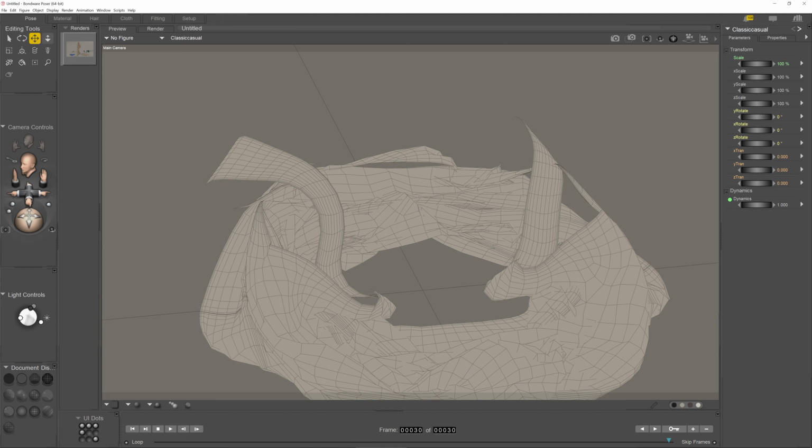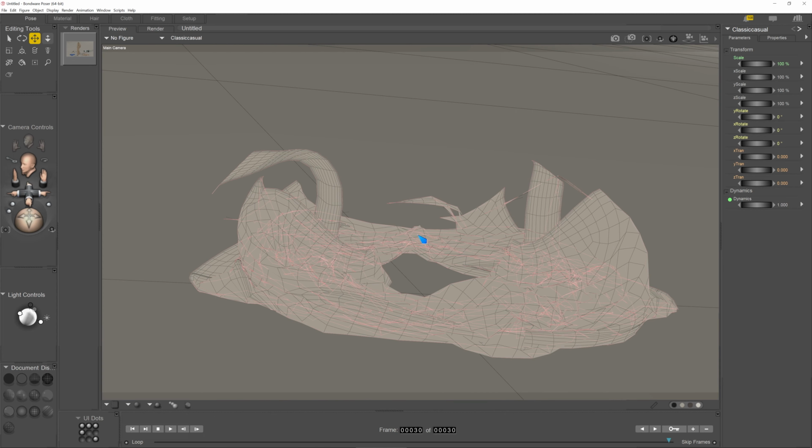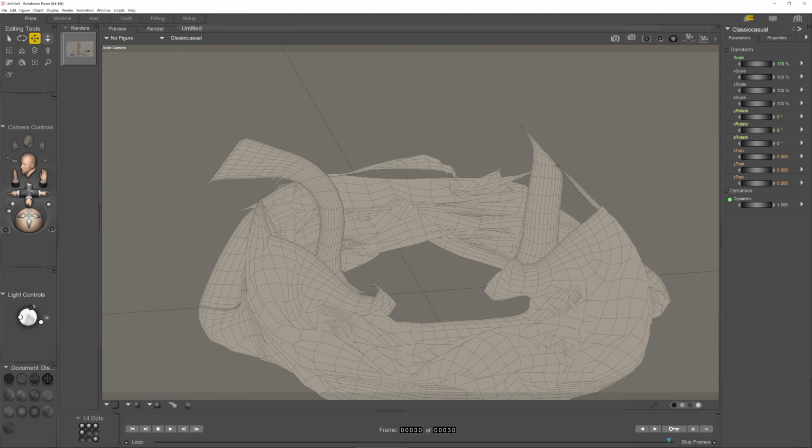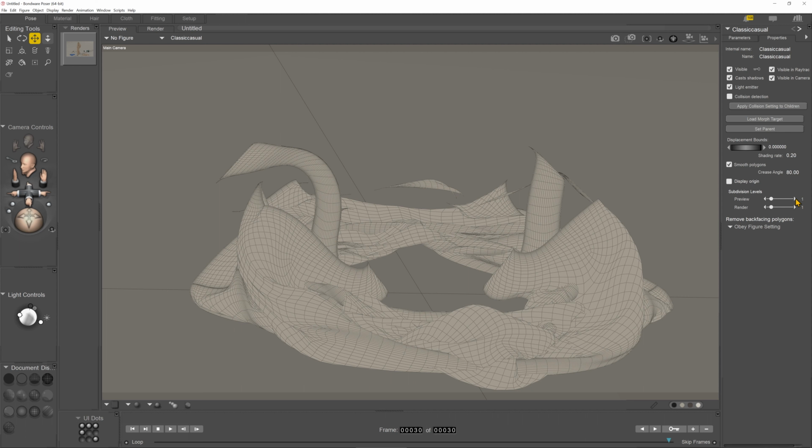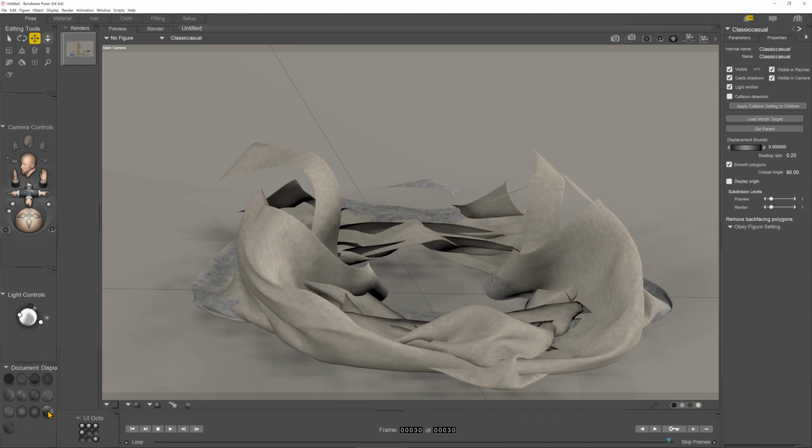Okay, so you can see there's some kind of jagged simulation edges there. So what I'll do is go into properties and just increase the subdivision by 1 or 2 if you need it. See how that's made that nice and soft? So if I go back to shaded now, that kind of looks okay.